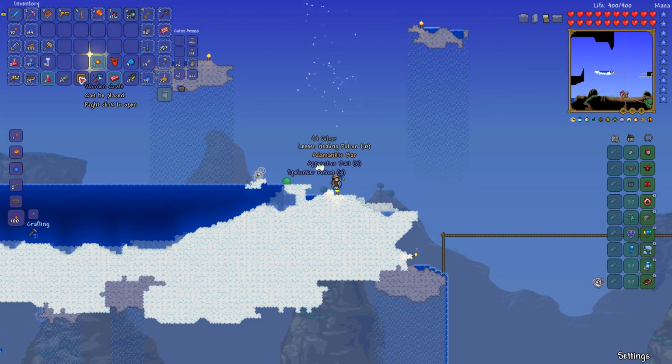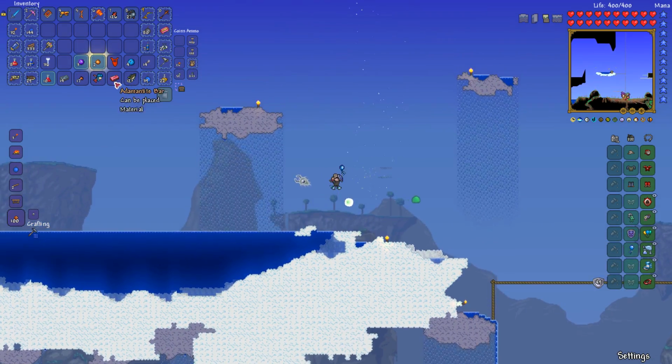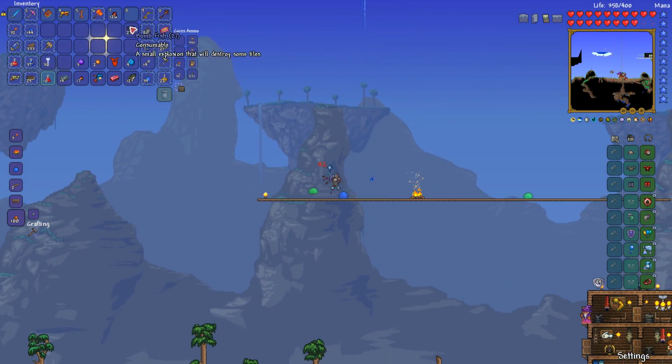Spelunker potions, I appreciate those. Adamantite bar, nice. Journeyman bait, palladium ore. So, some good stuff. Get wrecked, slime. If only you took fall damage. Some good stuff, I can appreciate it.